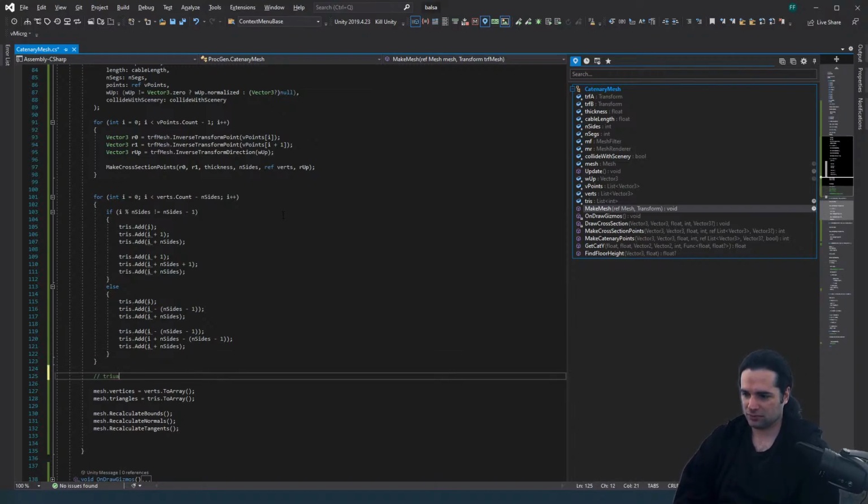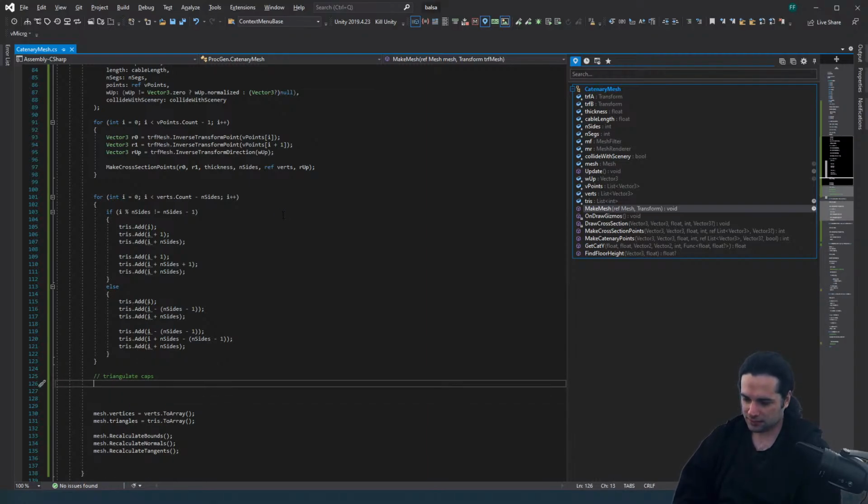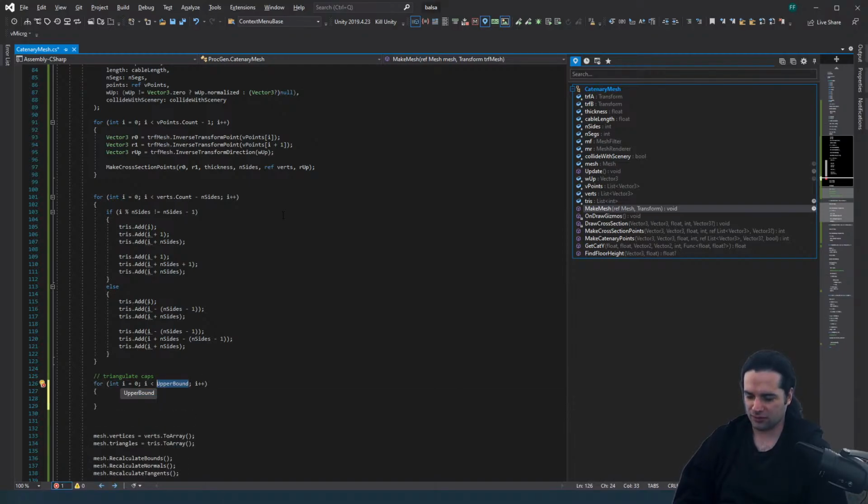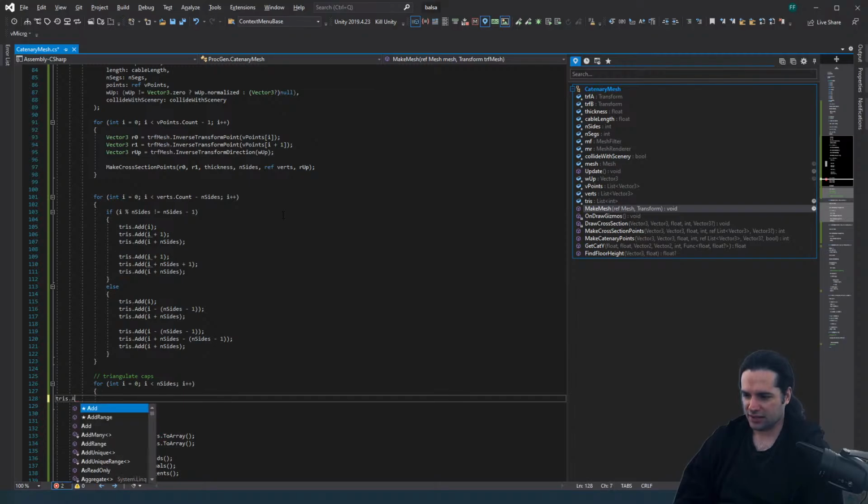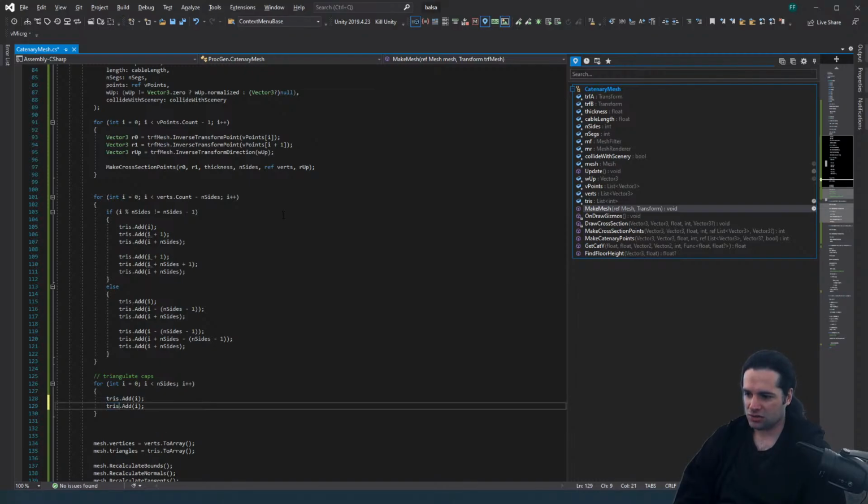So basically just do from 1 to n sides, we do triangles add the first one to the second one. Actually, we can begin from 1 here, I think. I'm mistaken.